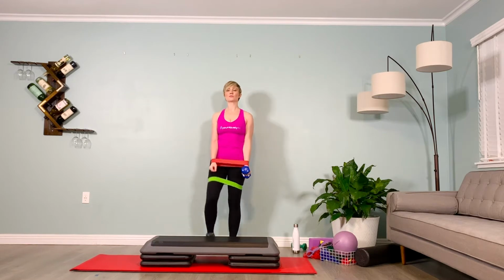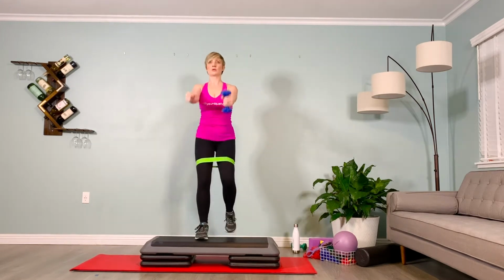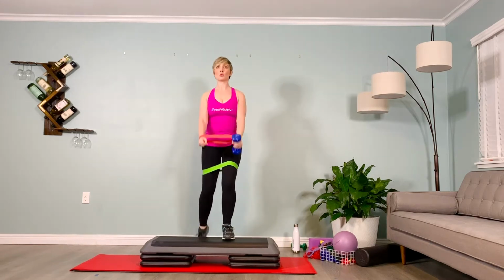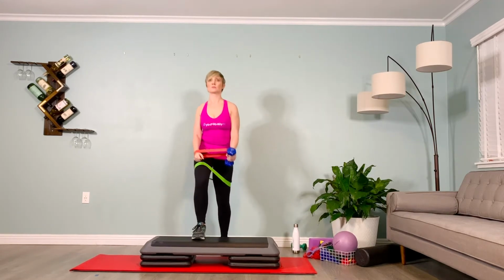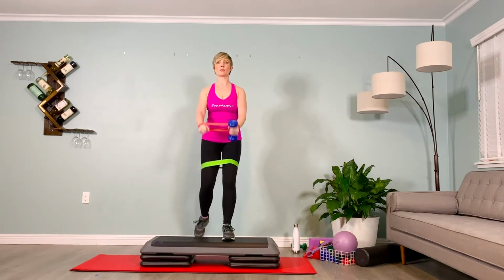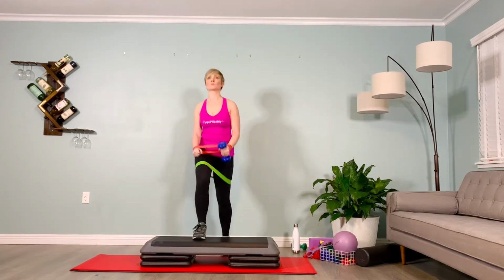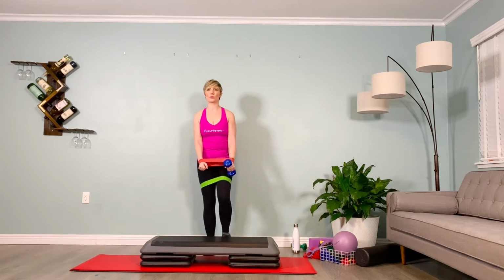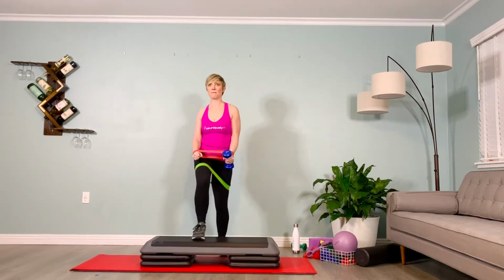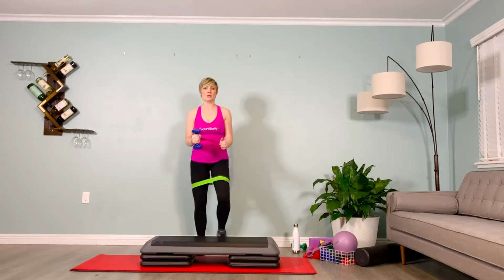So the opposite leg steps up and then the other leg steps up. Arms come up. And then the same leg that stepped up first goes down. Correct. And so we're leading with the opposite side of the loaded side. Up and down. So I'm left-handed, so I'm going right, left, right, left, right, left, right, left. If you're right-handed, you're going left, right, left, right, left, right, left, right.